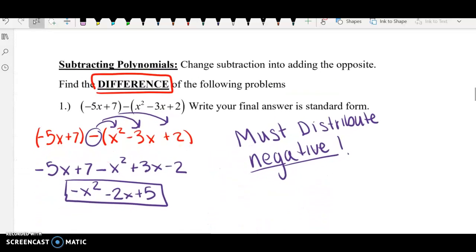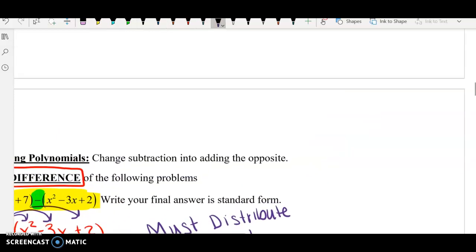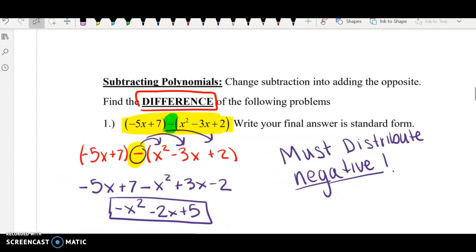So over here, subtracting polynomials. When you're subtracting polynomials, here's what it's going to look like. The big, new, scary looking thing is that negative there. When you are subtracting polynomials, this negative here, you have to take it and distribute it to every single term in the polynomial that it follows. Just because you are subtracting this whole entire trinomial, this whole thing here. So you have to take that negative and apply it to every single term.